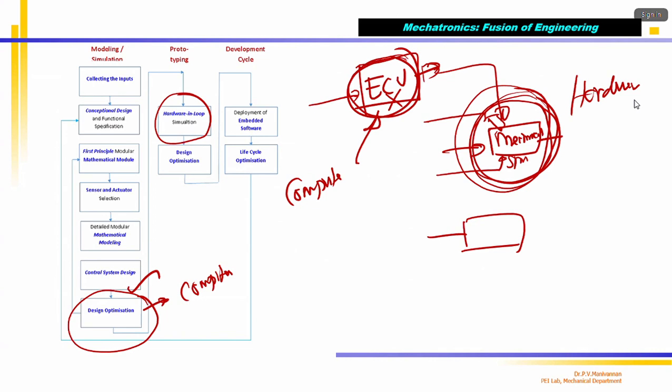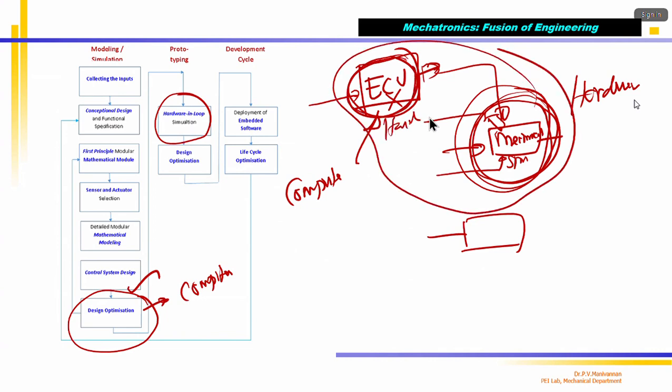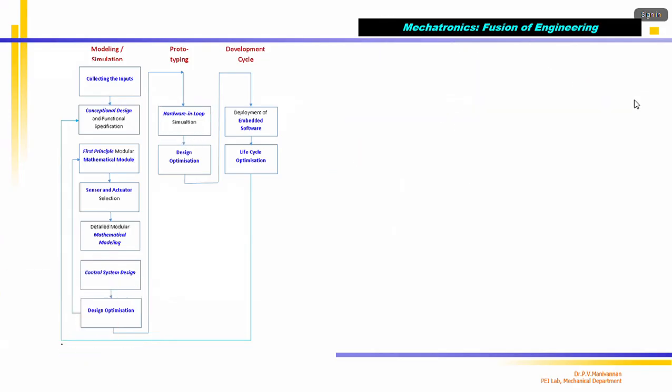Next stage, you develop the hardware and you test the real ECU hardware with a real engine, but some part is still in the computer. Like that, you do section by section, correct? So testing that is called hardware unit testing, correct? The advantage is, again, you are not going to waste any physical material. With hardware-in-loop testing, you make one physical prototype engine, and it will work close to what you want, because it was already virtually designed.